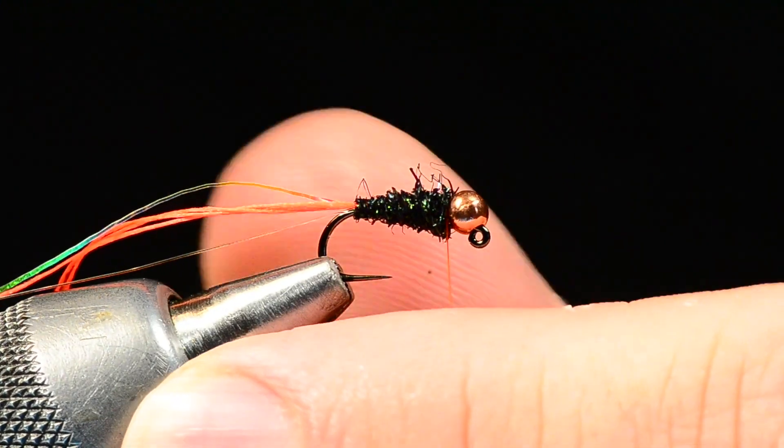Now before I trim the thread on these flies, I like to come in and put a little bit of resin. But one of the problems when you try to use resin straight from the bottle or right from the brush is it'll bleed into the CDC. So what I've come up with is this little technique where I'm going to use the thread as the applicator. I've already whip finished. I'm going to just rub some resin over about an inch of thread. You want to kind of beat it up on there. It really doesn't take very much. Then I'm going to take that thread that's been wetted and just wrap it over that thread collar.